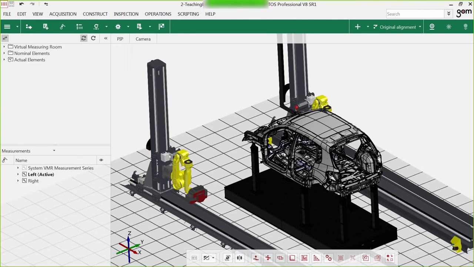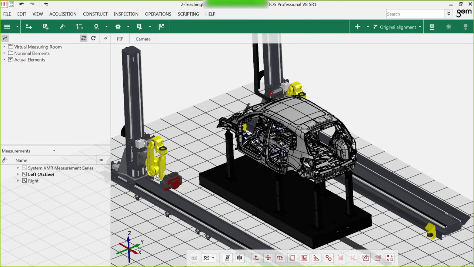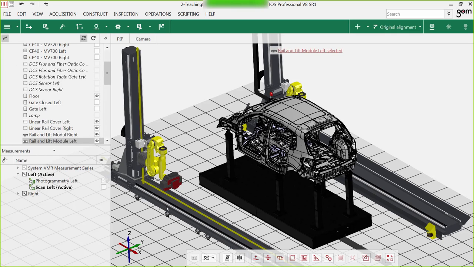Here we see one of the larger new ScanBox series, the Series 8, with 2 linear axes and 2 robots. In the Sub-Explorer, we already created two measuring setups, one for the left axis and one for the right axis. The left one is already active, so we have direct access to the two axes, and we could change the robot.